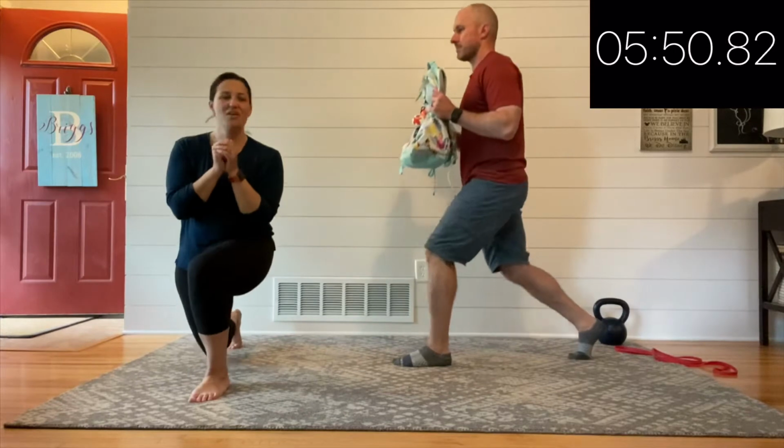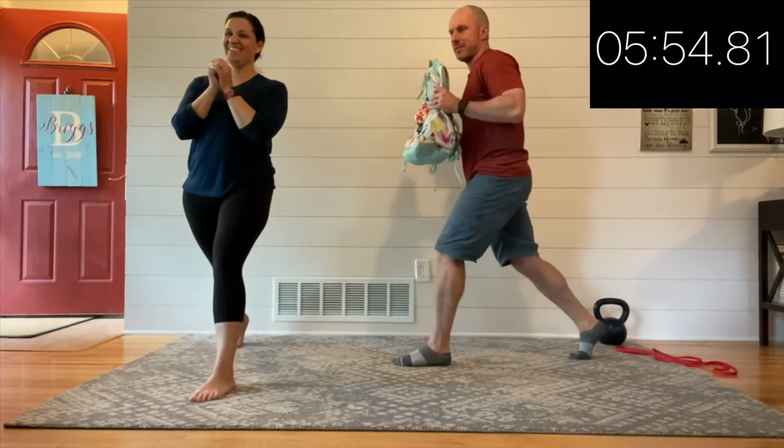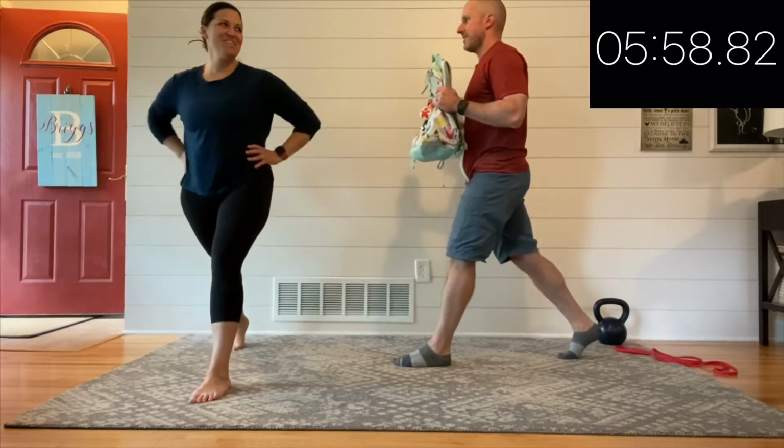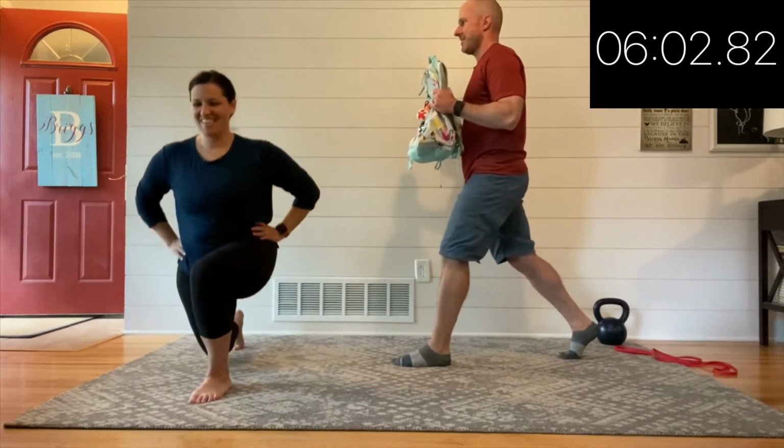We keep in mind that even when we're dialing it up, even when we make our form a little bit better, it all feels a little bit better. We keep that intention from round 1 of looking good and feeling good. We stack what we're doing here. And you've got about 30 more seconds.